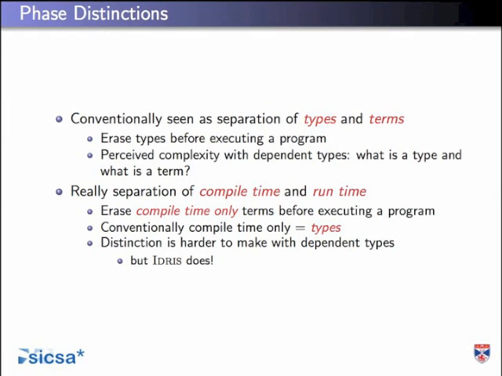Bit more to it than that with dependent types, because as you've seen with these implicit arguments, and you've seen with the definition of lists earlier, we had the type as part of the term, we had the length as part of the term. I think, well, clearly these shouldn't be necessary when we're running the program. How do we identify which of these are necessary?